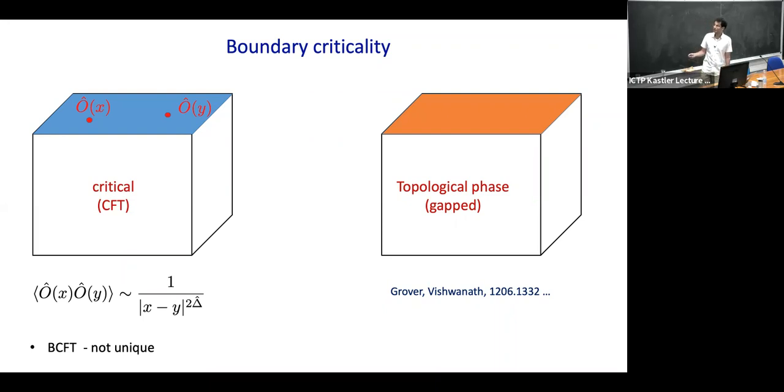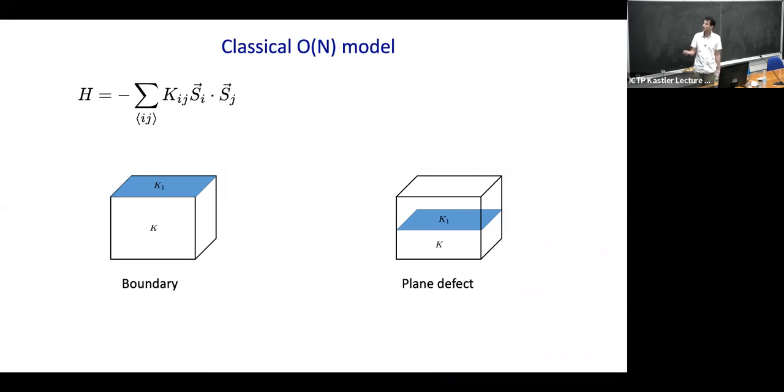So my interest in the subject came from the direction of these gapless topological phases, and of course quantum states of matter. But today I'll be mostly talking about just a classical stat mech model, where I realized that some important qualitative aspects have been missed in the literature. And in fact, I'll be talking about the simplest classical stat mech model there is, which is the classical O(N) model, right? So I will be mostly considering bulk dimension 3.